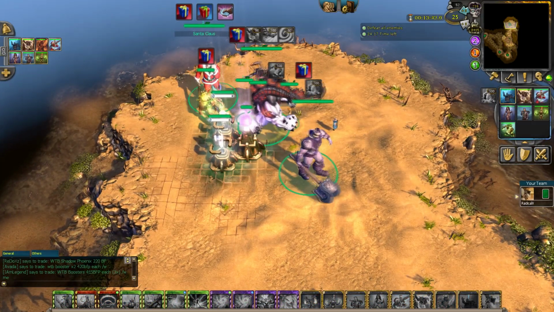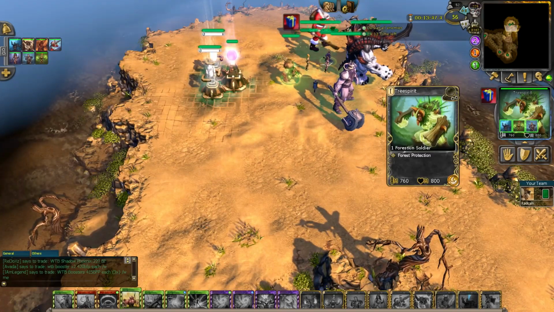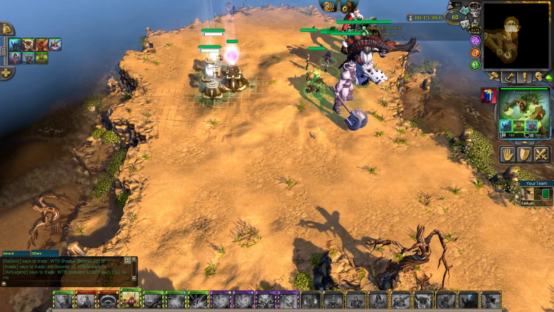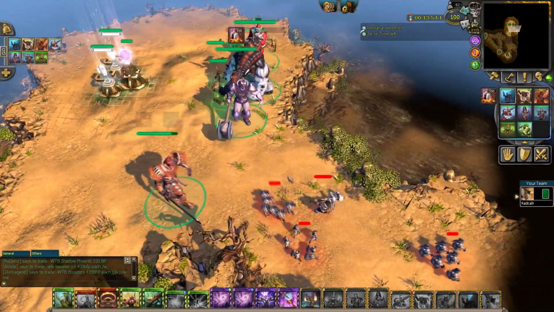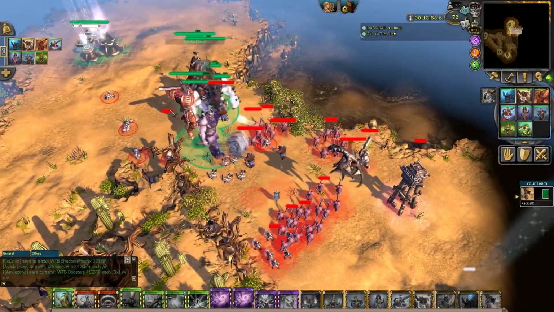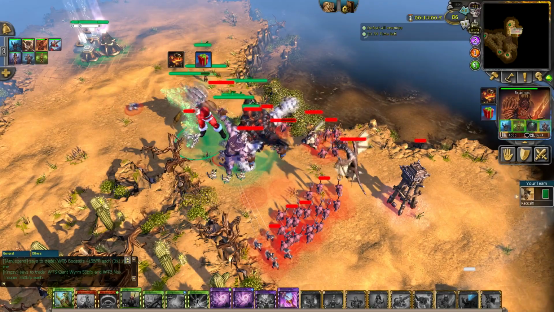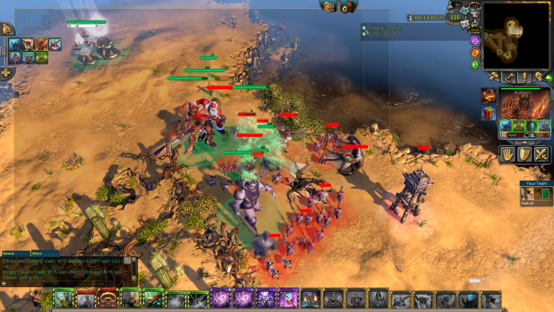There we go. Is this applying to the tree spirit as well? No, it's not. Or it is. Maybe it is a neutral unit, that makes sense. So now we'll go into the fight, and later on we will make sure that we also get down the Ravenheart in the fight.